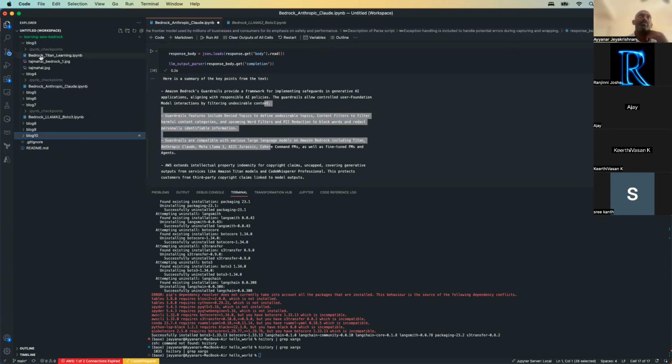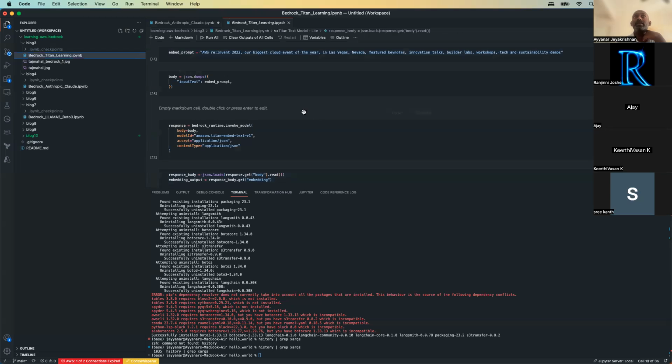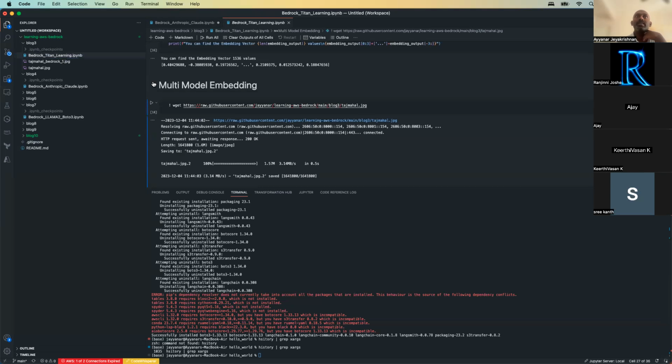I started with the Titan model, which is a very easy model. In the Titan model, you have everything, including the basic model, and you have different models. There is one I want you to take a look at, a multimodal embedding.